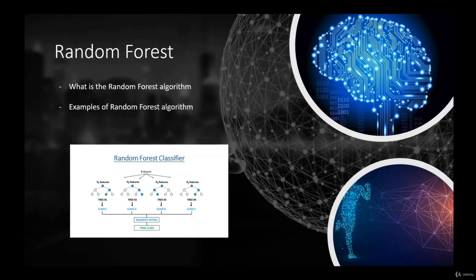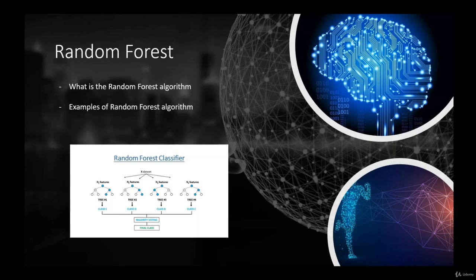All right, so the last algorithm that we are going to talk about in this class is the random forest algorithm, which is once again another really powerful algorithm that is used in machine learning. For those of you who don't remember, we talked a little bit at the beginning of this class about decision trees, and it's the same concept, just made bigger. Random forest is a supervised machine learning algorithm that is used for classification and regression. It can be used for both, but it's mostly used for classification problems.